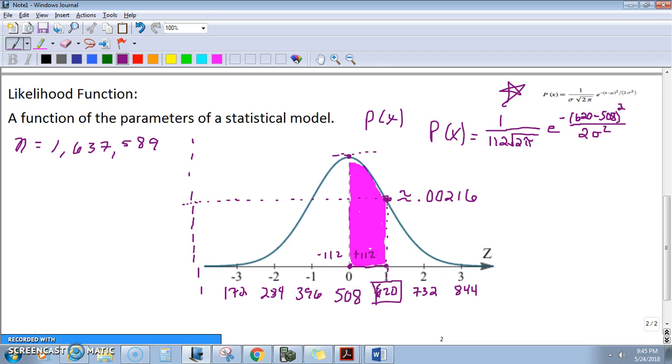And then if we wanted to go on and find the maximum likelihood, we would take the derivative and set it equal to 0, and we would be able to come up with our maximum likelihood, which would be, of course, hopefully 508, because in a normal curve, obviously our mean and our median, which is the maximum likelihood, are the same number. Okay, so I know I didn't, I hope that's not, nope.